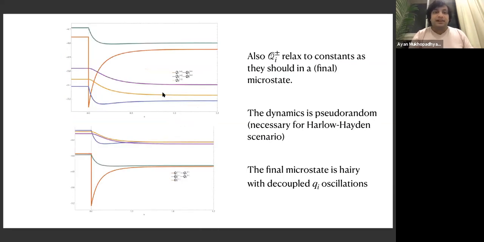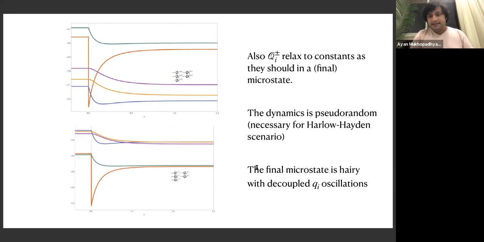And this is how the plus and minus components happen. So what you see is that they also relax to some values. So you go from one microstate to another, of course, but the final values are almost completely uncorrelated with the initial values. So anything can happen, whatever is up and down. You have to simulate a lot of these kinds of initial conditions to see that. So essentially dynamics can be claimed to be pseudo-random, and this is going to be inherited by the Hawking radiation that comes out from the throats. And this is actually necessary for the Hayden-Preskill, Harlow-Hayden scenario, which I mentioned earlier.